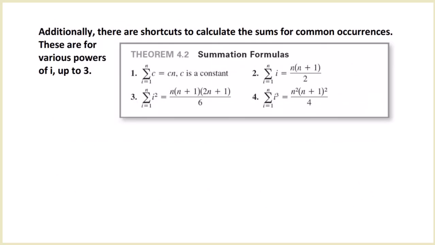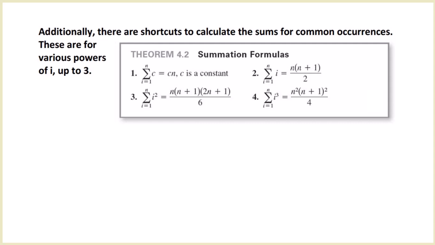Okay, here's a few other little formulas. Now then, look at these. The first one's saying if you're just adding up a bunch of constants, or the same constant over and over and over again. Look at number 1. What if c was 10? And that says, starting at 1, go n times, just adding 10 each time. Well, isn't that just n times 10? I mean, really. Pretty much.